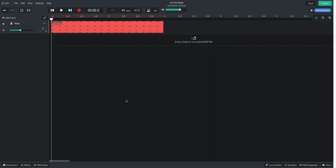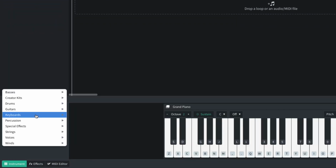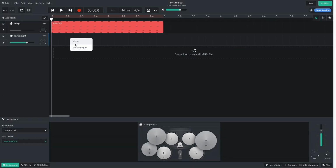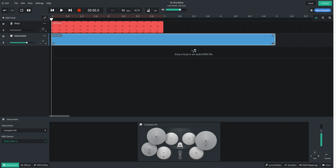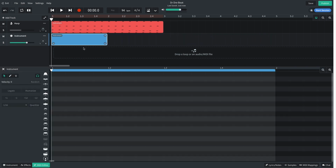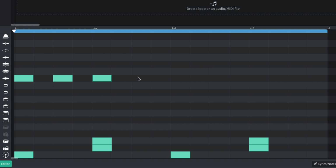Now that I've got the chords, I want to add a new beat, so I add a new instrument track and this time select Drums, Drum Kits, Compton Kit. I create a MIDI clip, set it to 1 bar in length, and start composing the beat with snares and rim shots on the 2nd and 4th beat. I then add kicks on the 1st and 3rd beat, and I put closed hats on 8th notes.